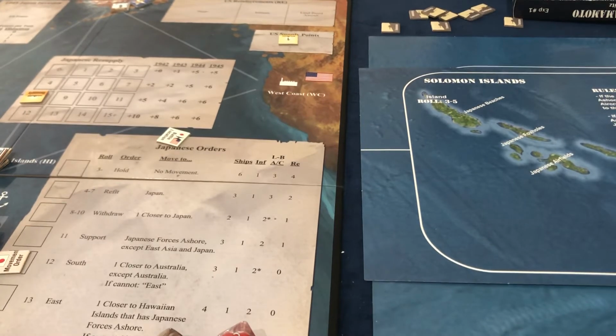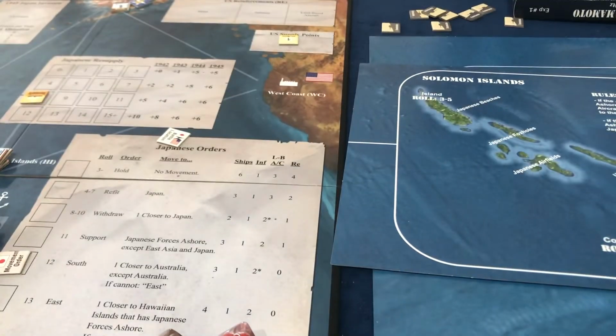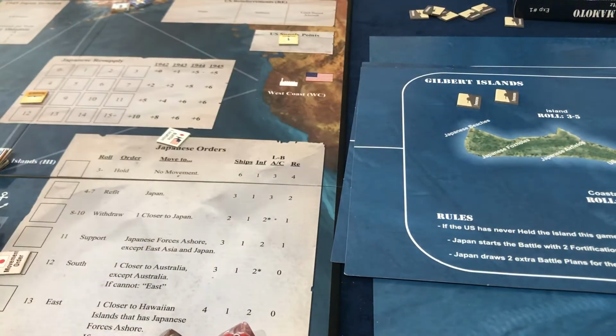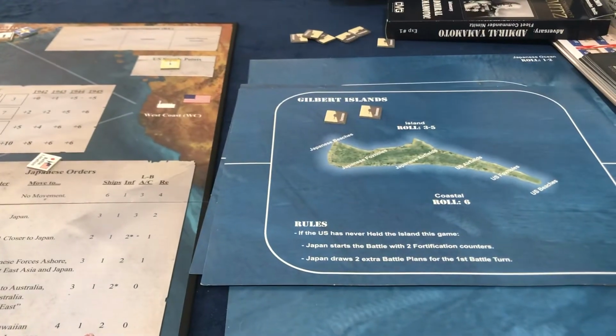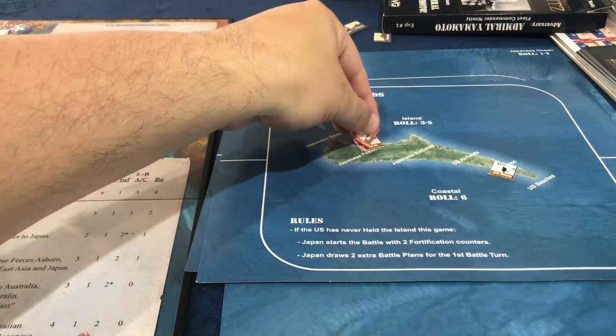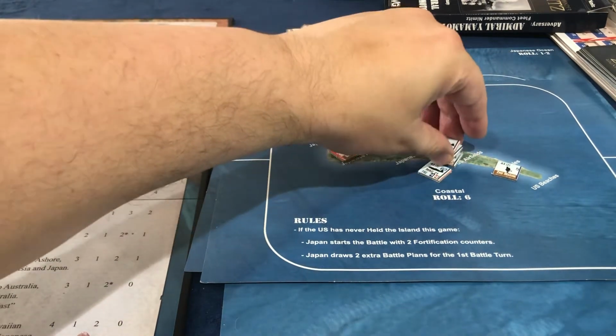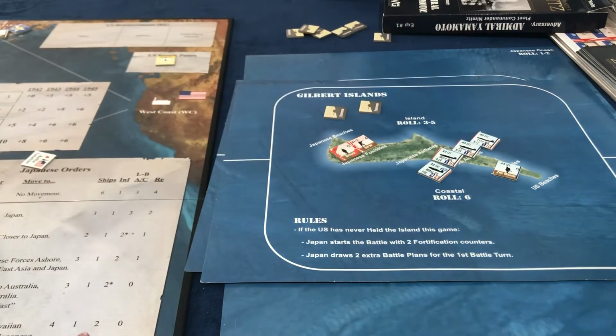Okay, so let's move on to the Gilbert Islands. And the thing that stinks about them is they keep getting those 2 fortification markers because we've yet to take the dang island. So 2 fortification. Our Marine is already in the foxhole, and just knocked over a bunch of ships. They have a damaged infantry in their foxhole, which doesn't do anything. And then we have 1, 2, 3, 4 planes. They have no ships. Like I said, 2 fortification.